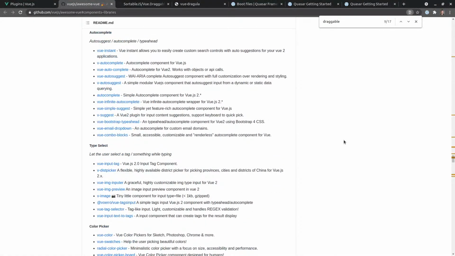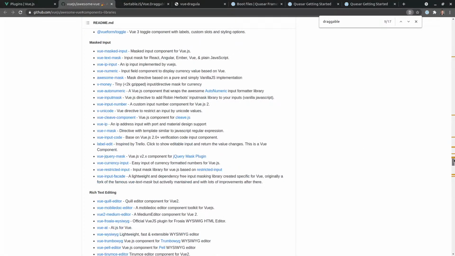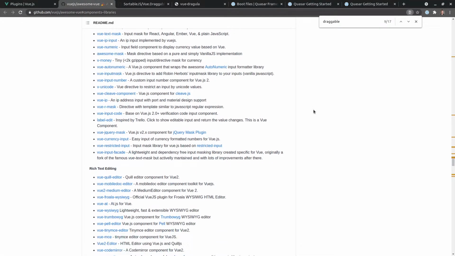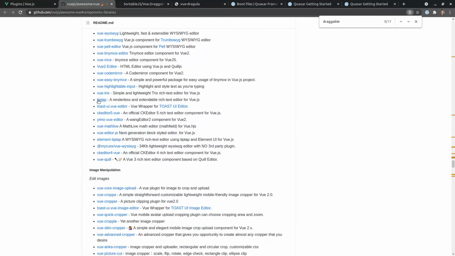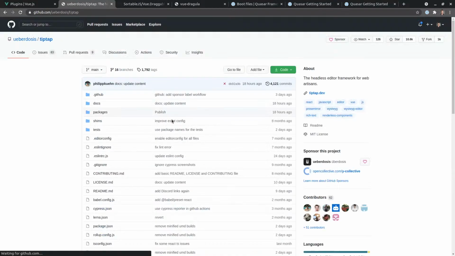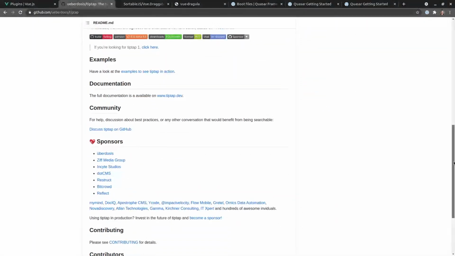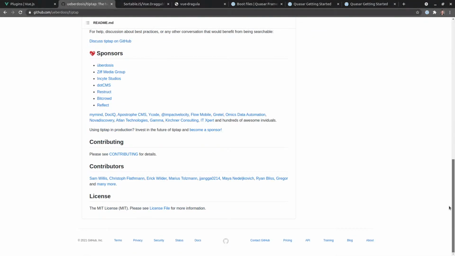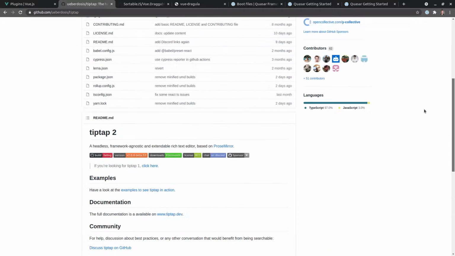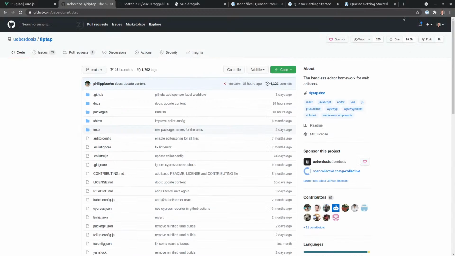So maybe I do the exact same thing with use. I just tell them, hey, you'll pretty much rarely ever want to do this, but this is how you do it. Maybe tip tap. I use tip tap all the time, so I wonder if that. Once again, though, I think this is just one of those components that you just pull in.